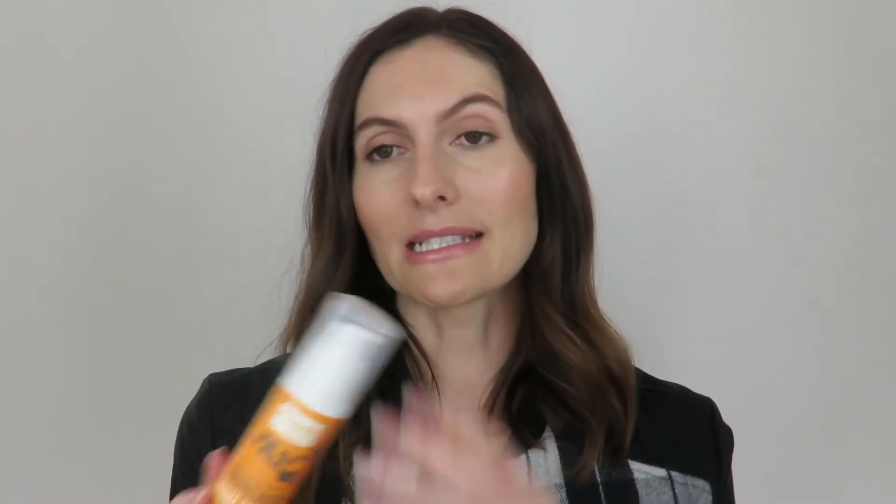The last skincare product is the Nourishing Night Cream. I like to use this before I apply my rosehip oil drops. It's nourishing and has the rosehip oil in it. It's a little pump bottle and one pump dispenses the perfect amount for your face. Surprisingly, it's actually not super thick or heavy even though it's a night cream — it's a similar texture to the day cream, but it goes a long way and hydrates a little more. I've been using this every night and would definitely repurchase and recommend it.